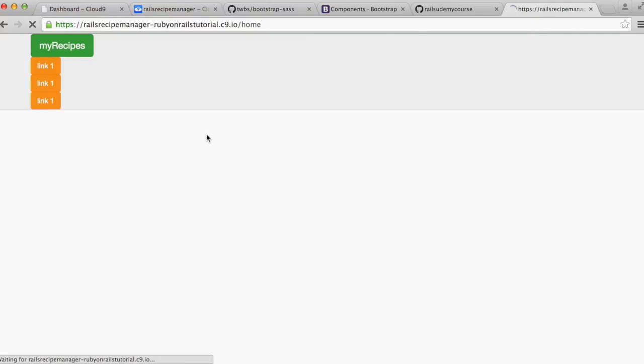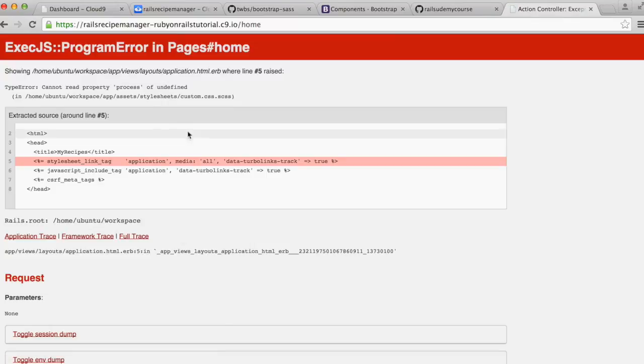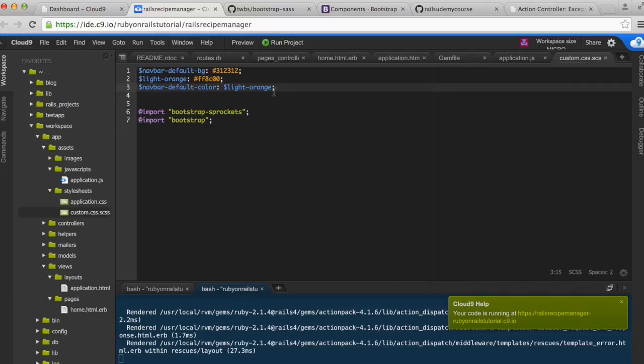So let's see. Whoops. We seem to have a bit of a problem here. I'm not 100% sure, but I think this may be because of the autoprefixer.